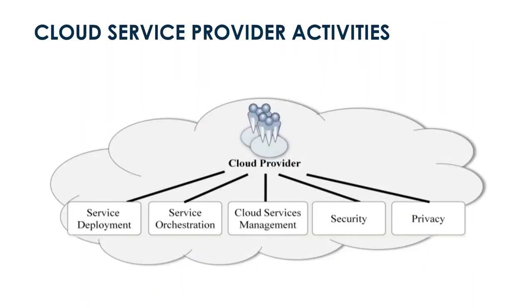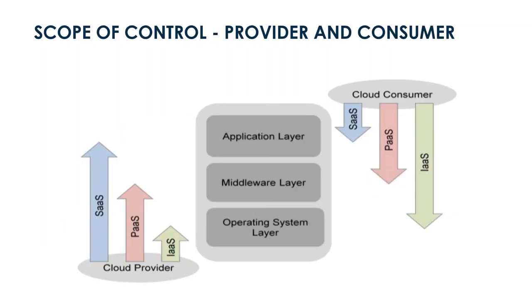Moving on, what are the activities that the cloud provider needs to be focusing on when they provide services? I'll focus on the two key areas, which is security and privacy. That's more important for our conversation today, other than the service deployment, service orchestration, and cloud services management. We'll go a bit deeper into those as we speak now. And this is a very interesting diagram that I found should be applicable to our conversation today. If you look at the cloud consumer and cloud provider, they're kind of inversely proportional.